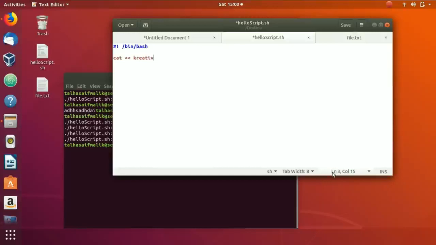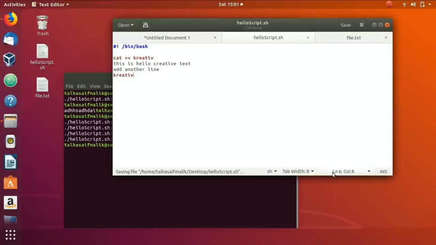So it is a here doc delimiter and it could be anything. Now in here you can add any text, like this is hello creative text, okay? So I can add another line. Now I would write creative here to end the here doc delimiter, okay?